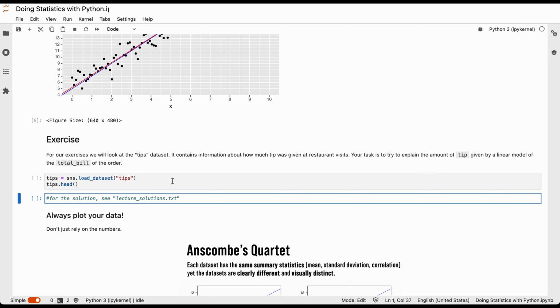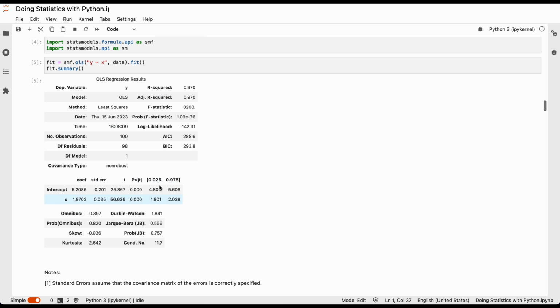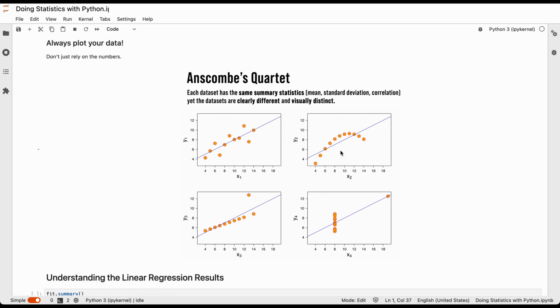Okay, now a very important note. When we fit a model, it's important that we don't just look at these numbers, but we should also always look at our data and see how the model is actually fitting it. Here we can see 4 examples, and in all of these the fit of the model is equally good, and also the mean and standard deviation are the same, but still the datasets are clearly different, and besides for this case here, we wouldn't say that these models are a good fit. So always plot your data and don't just rely on the numbers.